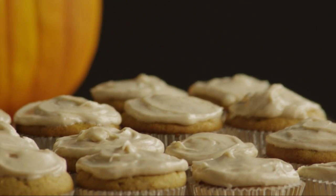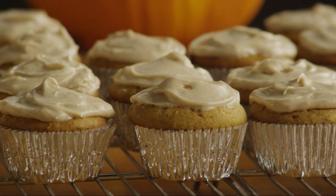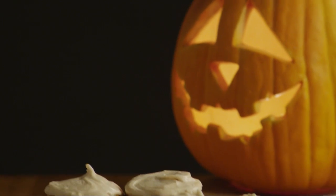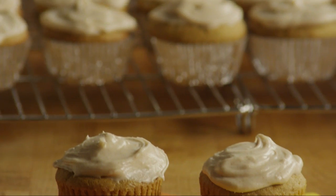An Allrecipes member who goes by Hail the Chef comments, "Great recipe. I used a whole can of pumpkin pie mix instead of just a cup. They were very moist and full of pumpkin flavor. Next time, I will add a cup of crumbled pumpkin seeds to give it a bit of a crunch."